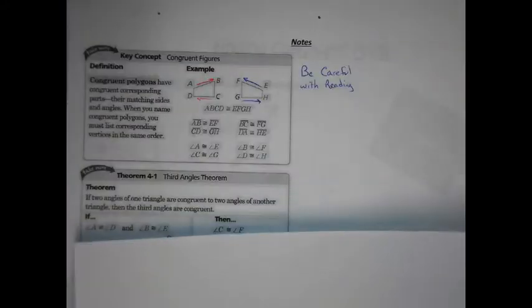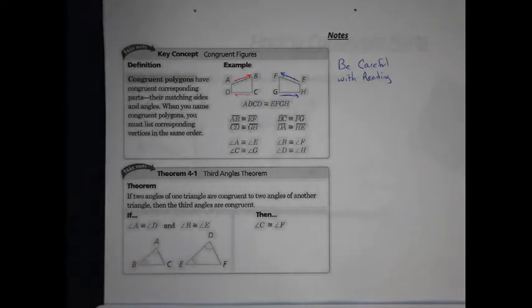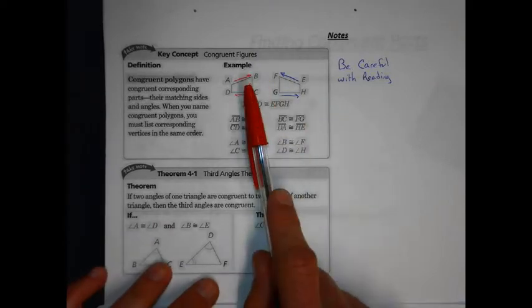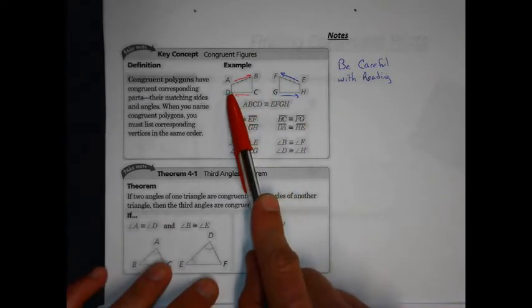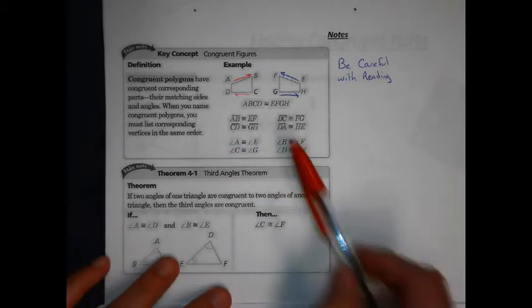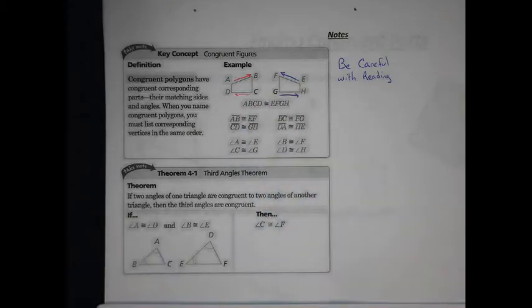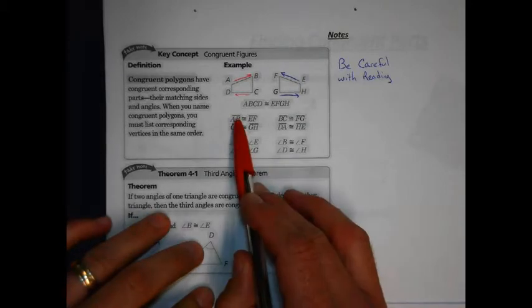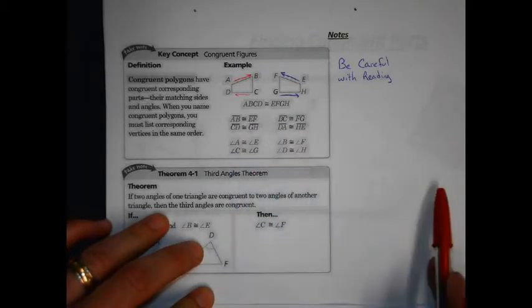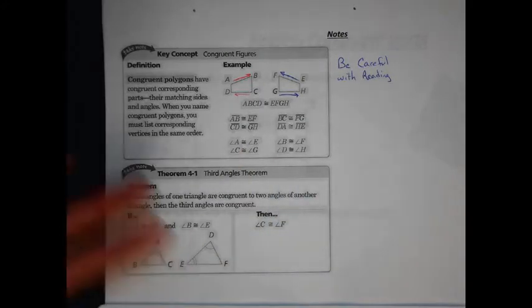Let's go. So we've got a couple of notes here that we should look for. The first thing we're going to talk about is what are congruent figures. So here is an example of a couple of congruent figures. We're saying that this figure is congruent to this figure, then it's a list of all the parts that are congruent. Since this figure is four-sided and this figure is also four-sided, we have 8 potential congruent parts. That's important to note. So we have 4 sides, 1, 2, 3, 4, and 4 angles, 1, 2, 3, 4. Okay, so we have 8 possible congruent parts.